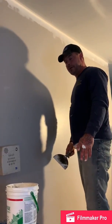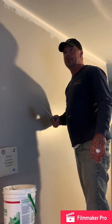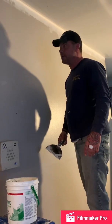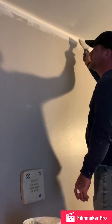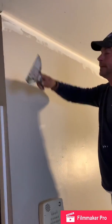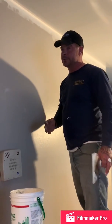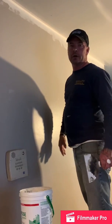So right now I have to wait until this compound dries. It usually takes, depending on the compound you have — they do sell stuff that will dry in 45 minutes so you're able to do another coat within an hour, hour and a half. But this stuff here is probably going to take about 6 to 8 hours. Once it dries, I'm going to take my knife and put some more compound along the tape on both sides, on the wall and the ceiling, and then use my corner trowel to run it down and make it smooth. I'm going to do that twice — sometimes three coats depending on the wall — but I think I'll be able to do this in two coats and be ready for paint.